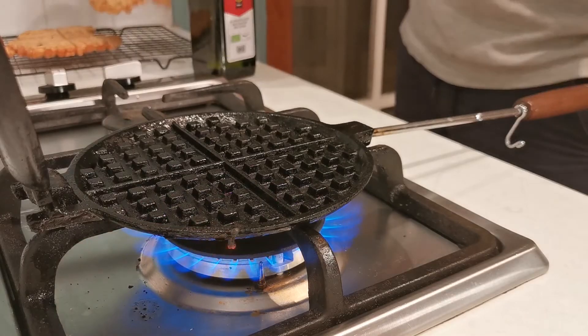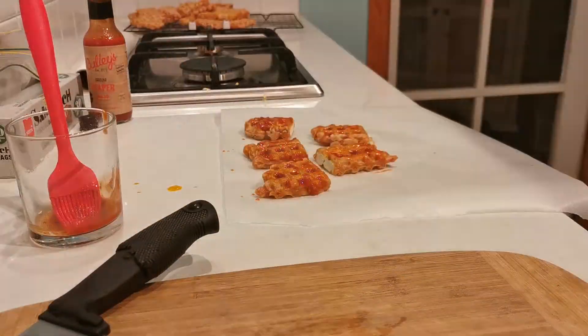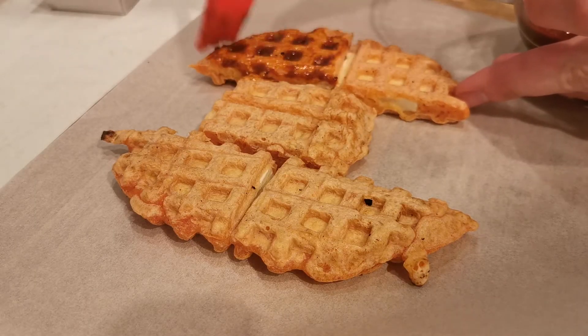So I've finished cooking all of the tofu nuggets here. I've slightly undercooked them because the idea is that I'm going to slather them in some hot sauces and then put them in some bags overnight in the fridge, reheat them in the oven tomorrow where they'll crisp up nicely. The hot sauce will be all marinated and brewed into the batter, and then me and a whole bunch of people are going to eat them. I've got 11 different hot sauces and I'm serving five people a piece — so let's get stuck into it.